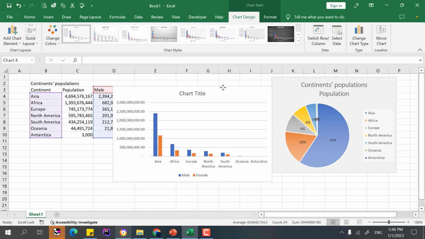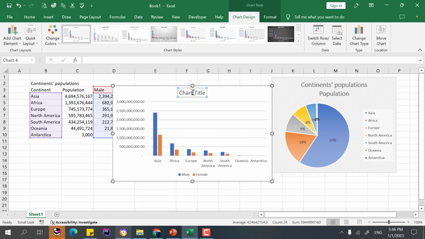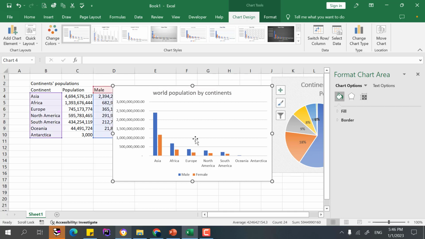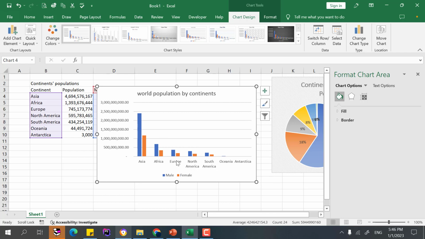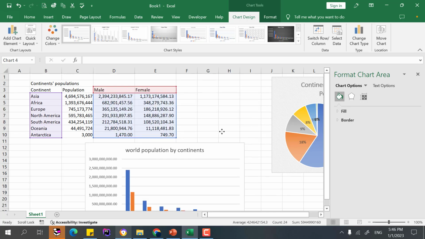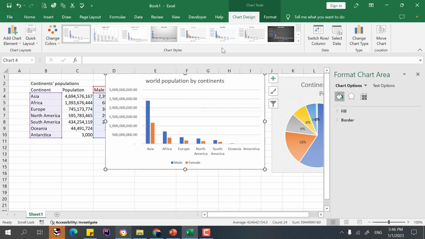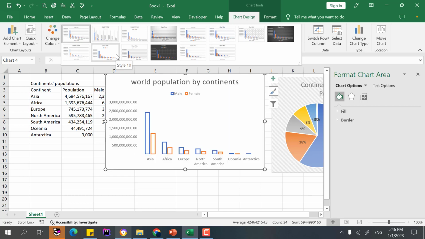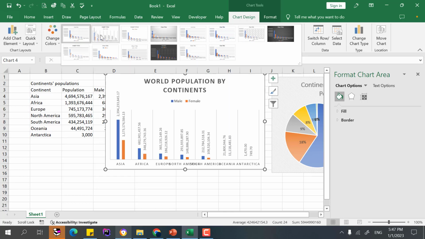So now we have the next chart, and we can also give a simple title to this one, world population. In this way, we have all this data inside a simple chart, and we can also see their relative comparison here. Okay, now we want to select a different chart. You can use all these different types of combinations.